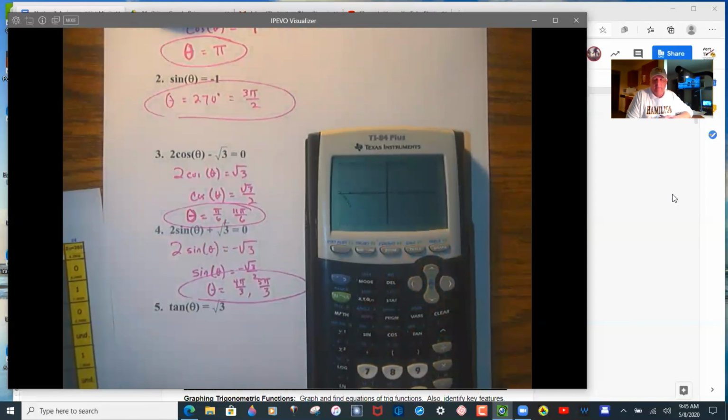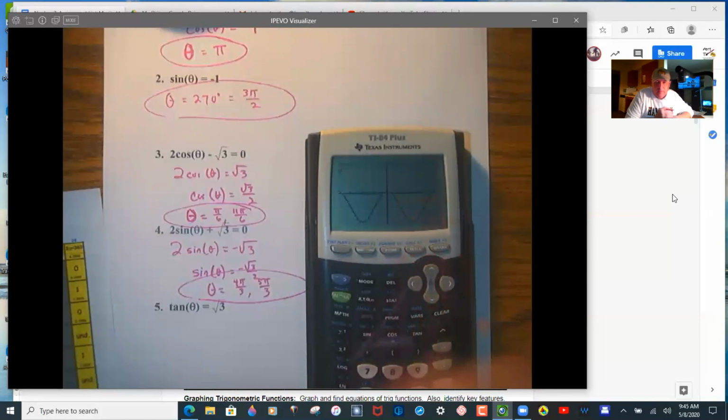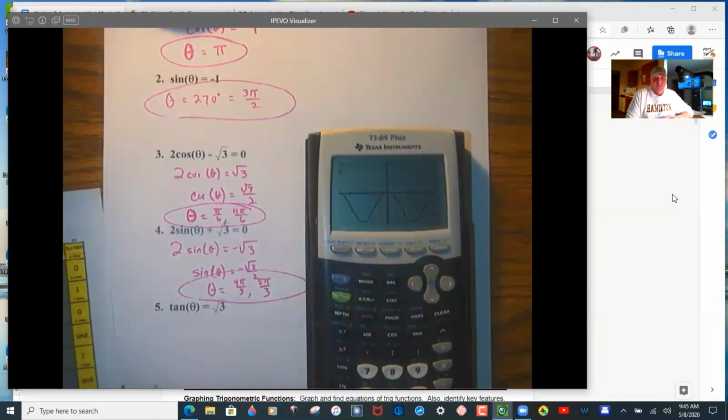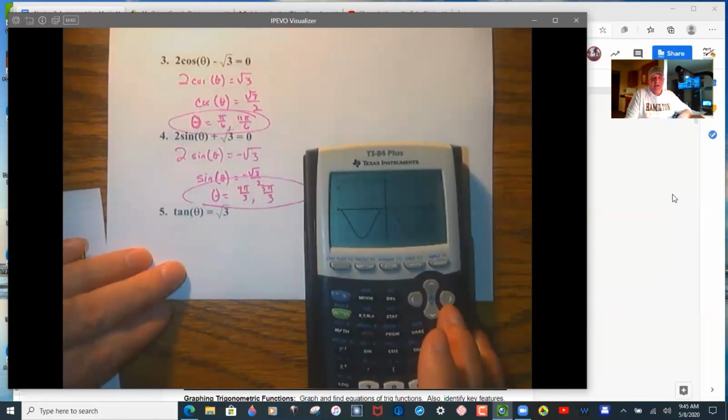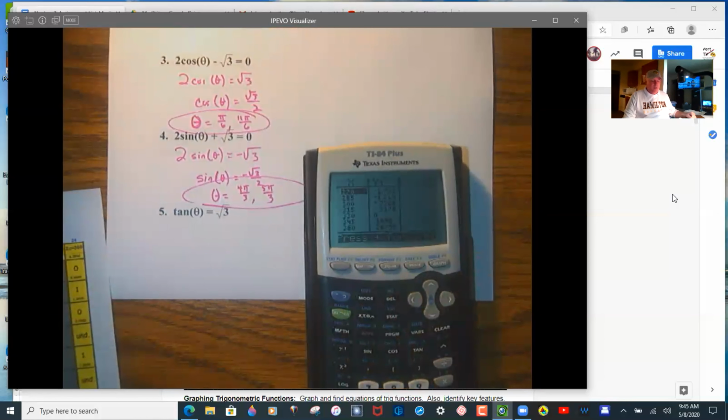Or if you're looking at the graph, which we haven't learned about these graphs yet, but I've got my window set. So if I'm using my zero finder, there it is, and there it is. This is 0 to 360 right here. So however you want to do it, I think knowing table-wise how to do these is so important. So I'm going to speed up a little bit.